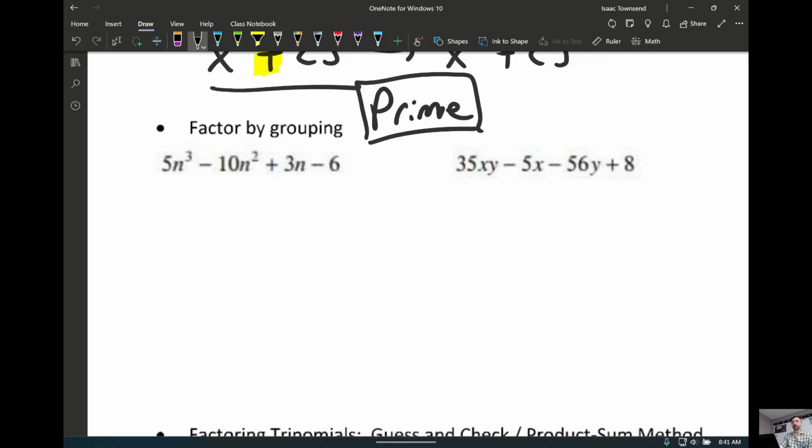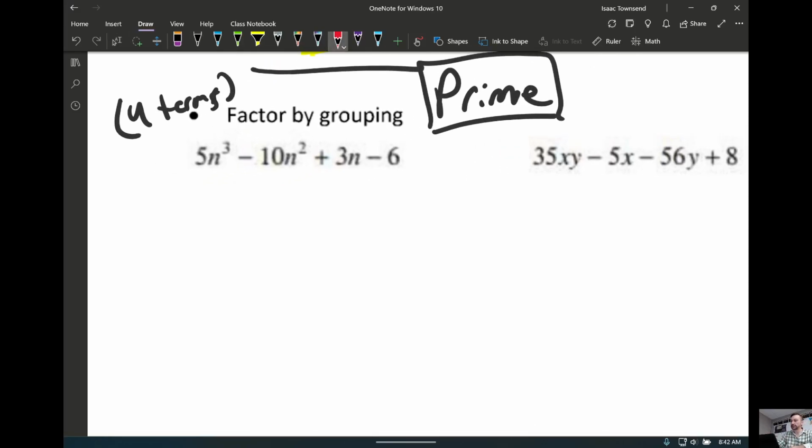Do you remember if you did factor by grouping last year or not? You did? Okay. So usually factor by grouping comes about when you have four terms. So as soon as I see I have one, two, three, four terms, I'm suspicious that this is probably a factor by grouping question. And based on its name, grouping, you should group the first two terms together with parentheses and group the last two terms with parentheses. That's why it's called factor by grouping. Make sure you leave this plus or minus sign in the middle though. A common mistake is that students like to do this, and that causes other issues. Leave the plus or minus in the middle.